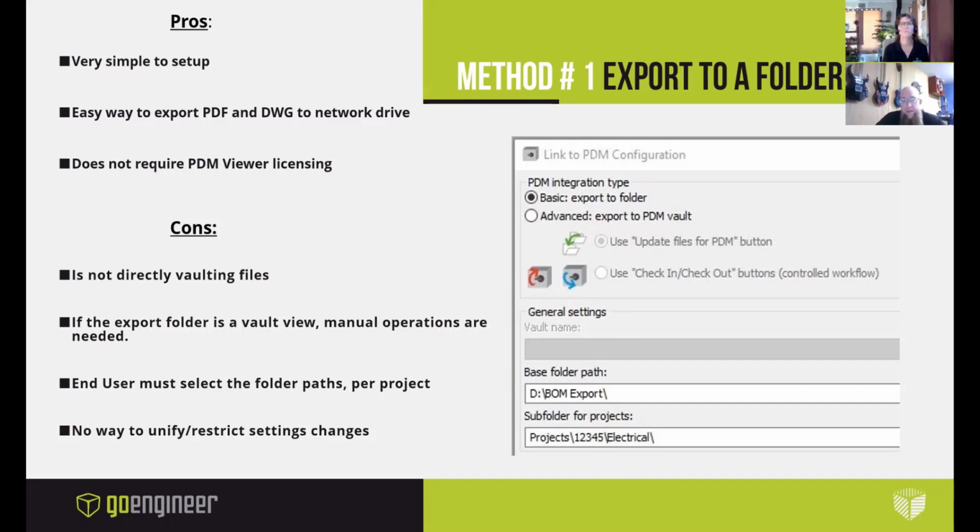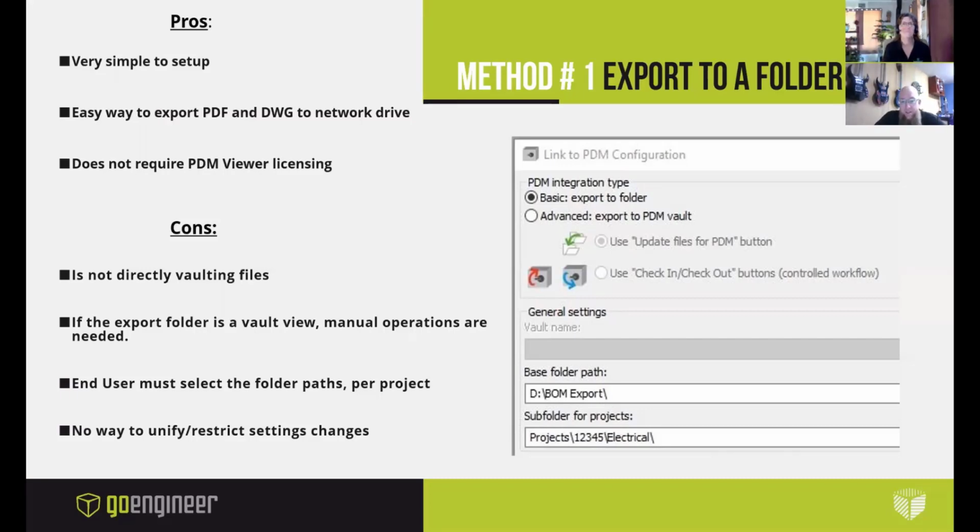Downsides, if you will, is it's really not directly vaulting files. Cheri and I talked about in the setup of this webinar, like, well, technically you can point this to a local view, right? And yeah, the answer is yes, you can do that, but it's not going to auto check anything in, right? So it'll push to a local view. You can get it to add to File Vault, but then your user's going to have to go in and manually check in those files and move them through a workflow downstream, right?